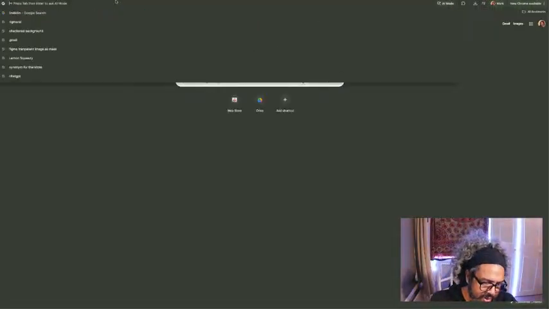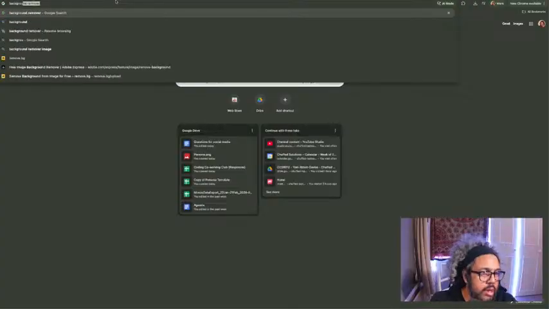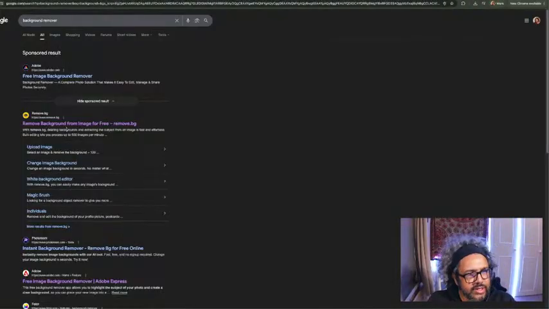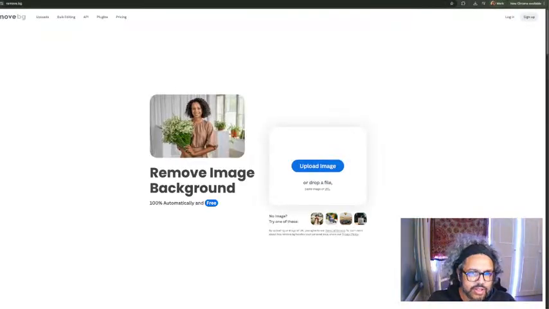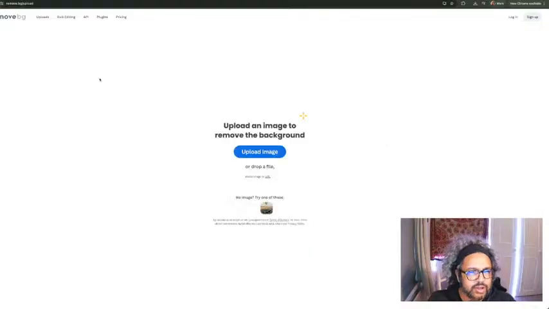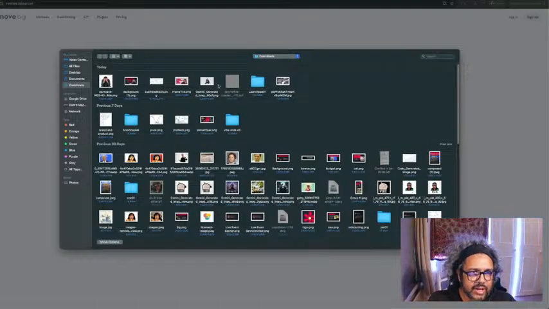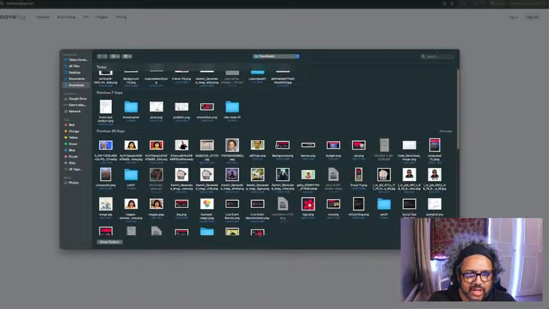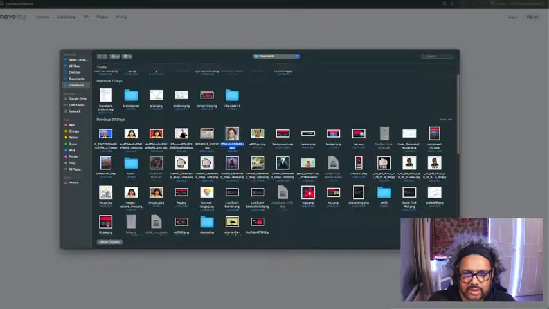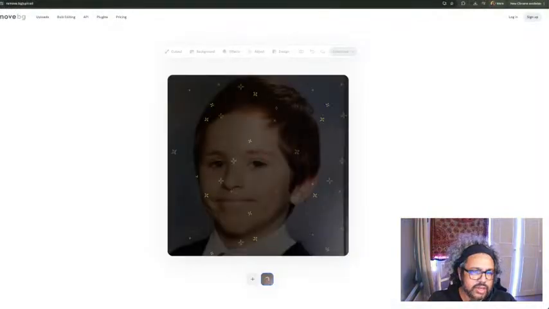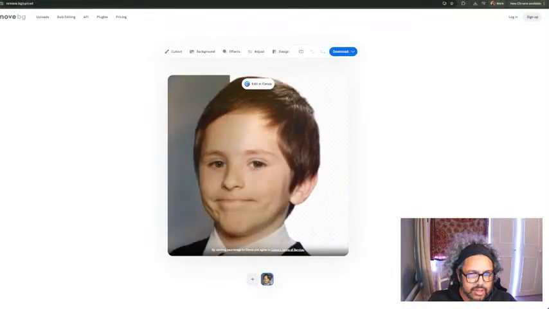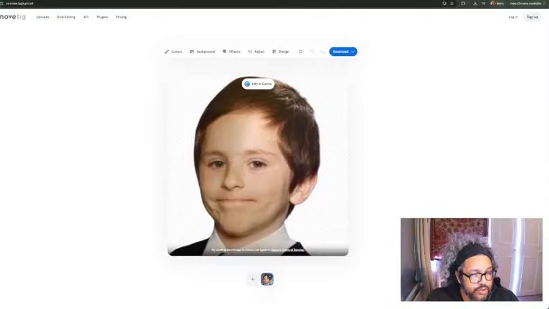But the thing is, you go looking for a background remover, and you find one, and you go, oh, it's for free, isn't this great? So you click this, add an image in, let's find an image like this one. Brilliant. Remove the background. How awesome is that? Cool. Download. Oh, this image is too small.